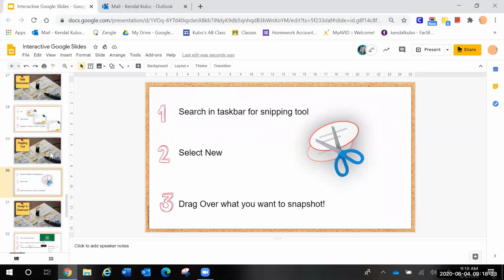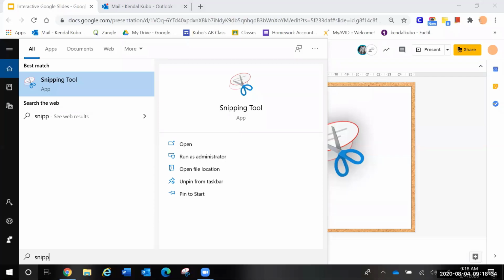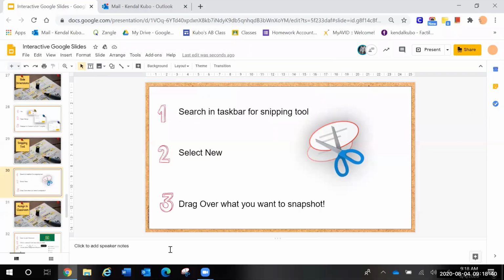Yeah, and also I find I use it almost every single time I'm on my computer. I was tired of going down here to the circle and typing in Snipping Tool. So what I did is I just pinned it to my taskbar right here once I searched it. Now it's always just down there if I ever need it. So it's super helpful.